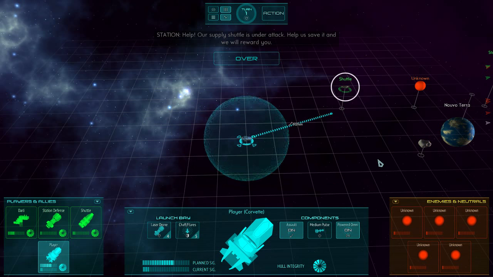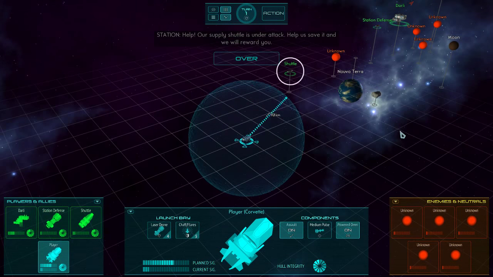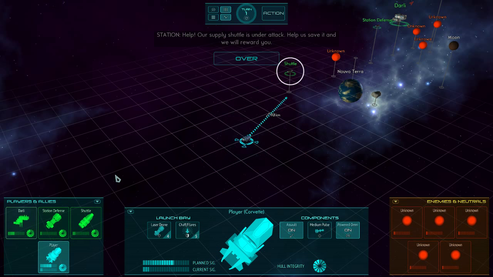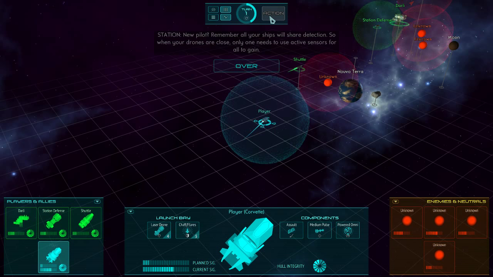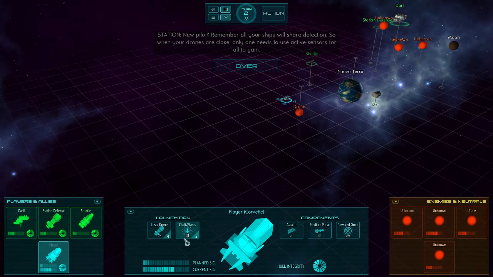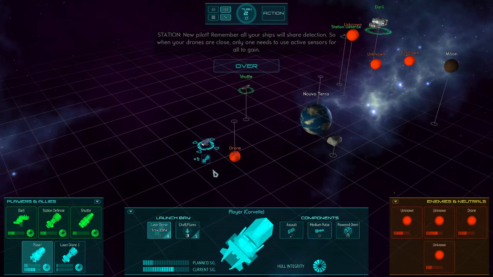Oh, god damn it. Okay, let's get a little closer. We'll do that. Five enemies? Oh, crap. Well, I don't recall if I... Oh, there's a station defense. Okay, so we're not just by ourselves here. Okay, so we're going to launch a drone. And I'm going to have this drone take care of this drone right here.